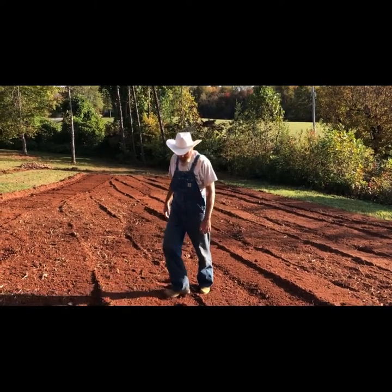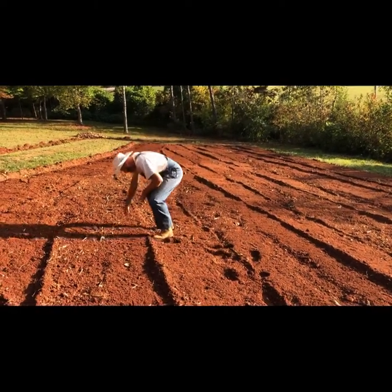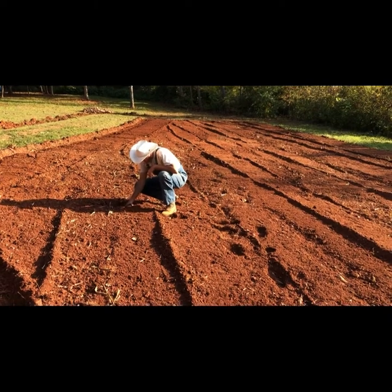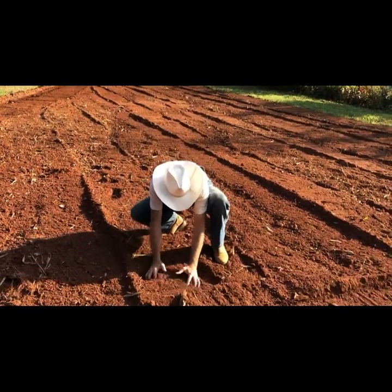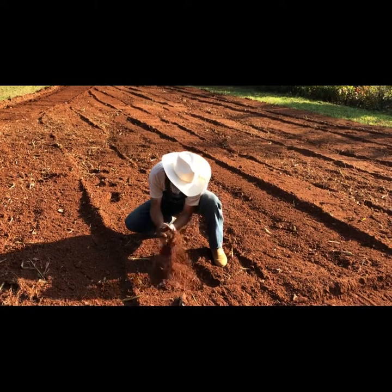All right, guys, so as you can see, it's been cultivated. You can see the rest of the remnants of what we bush hogged. It's been plowed to till in and so on and so forth. That tiller does a real good job. As you can see, this stuff's just like fine powder. I mean, it'll be good.